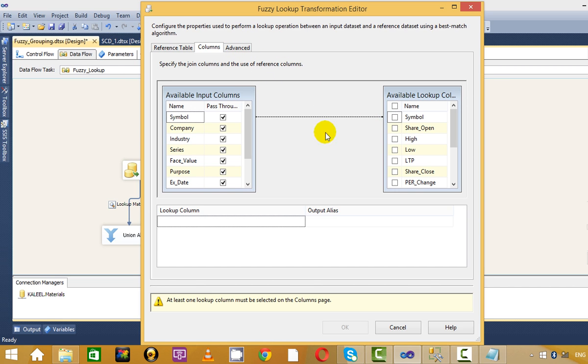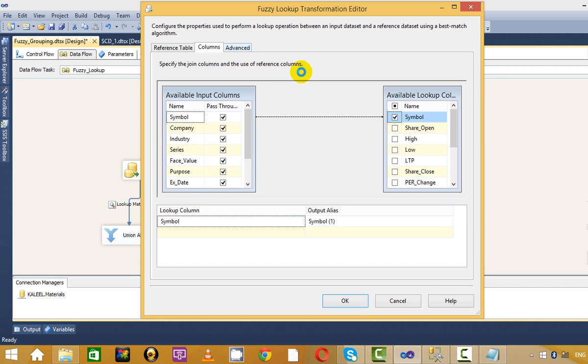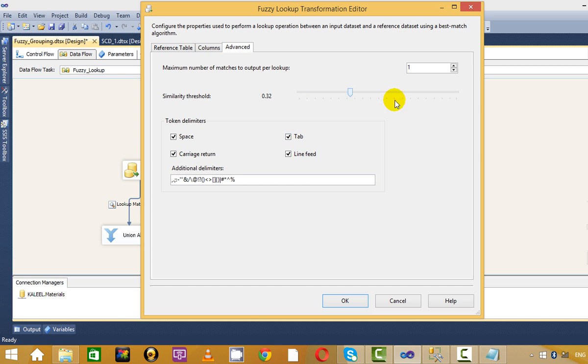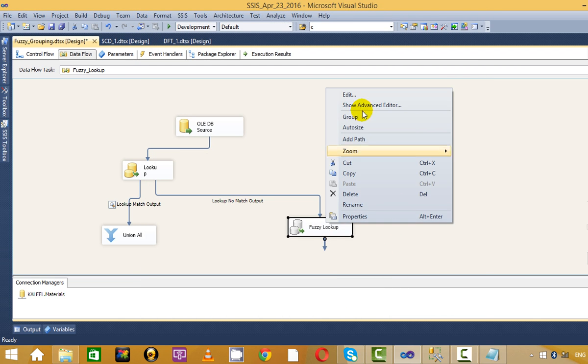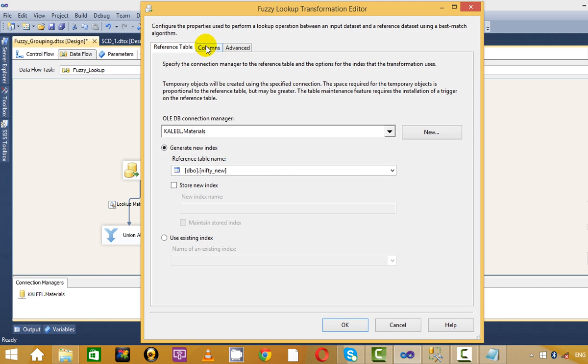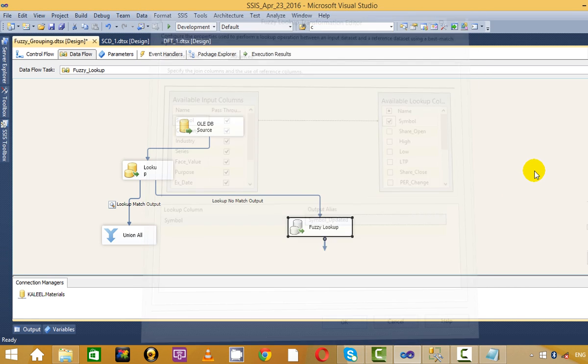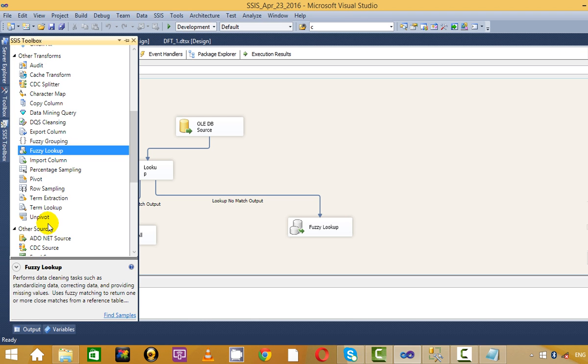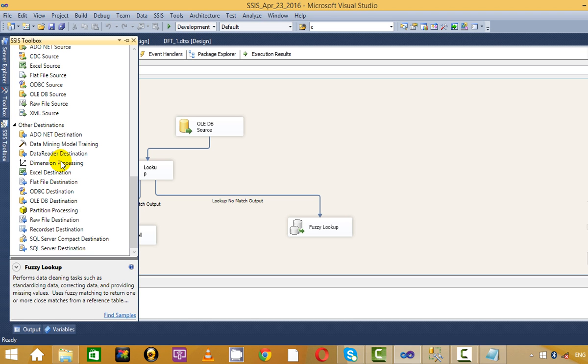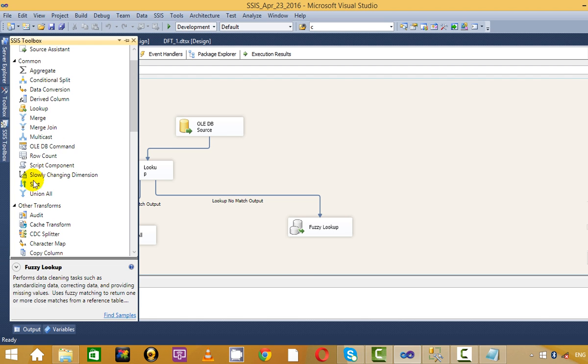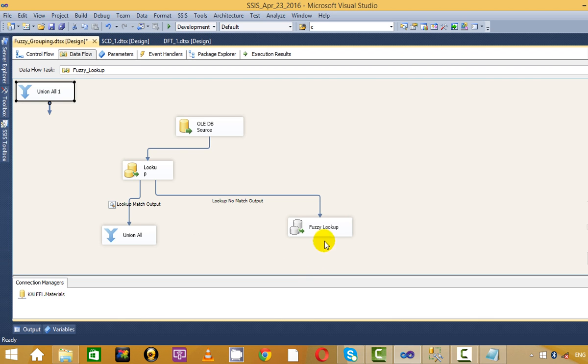Same symbol. Here I'm just going to set again. This time I'm setting 80%, and I'm going to check the column as symbol. I can just name it as updated. I'm going to see my value here. Node union already there.